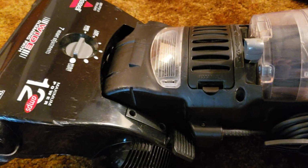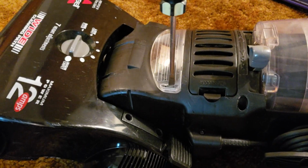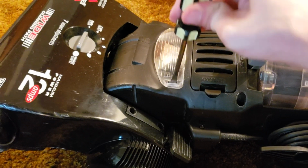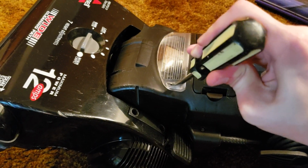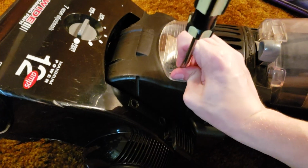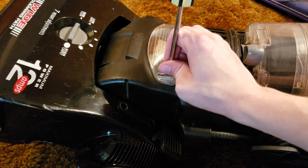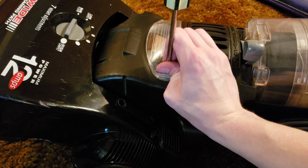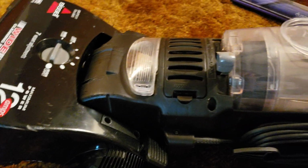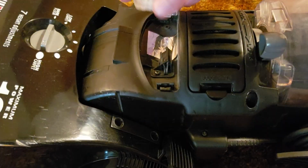Then again, since my particular unit has the latch style for the headlight cover, I'm going to put the flathead screwdriver in where that tab is, and I'm going to simply turn it in order to pull this out. And you want to be careful because you don't want to accidentally break your lens cover. There we go. It's actually best to just kind of put your thumb towards it so you're actually pushing the tab itself and then pushing up and not actually wedging the entire screwdriver, because you could end up damaging the lens as a result.